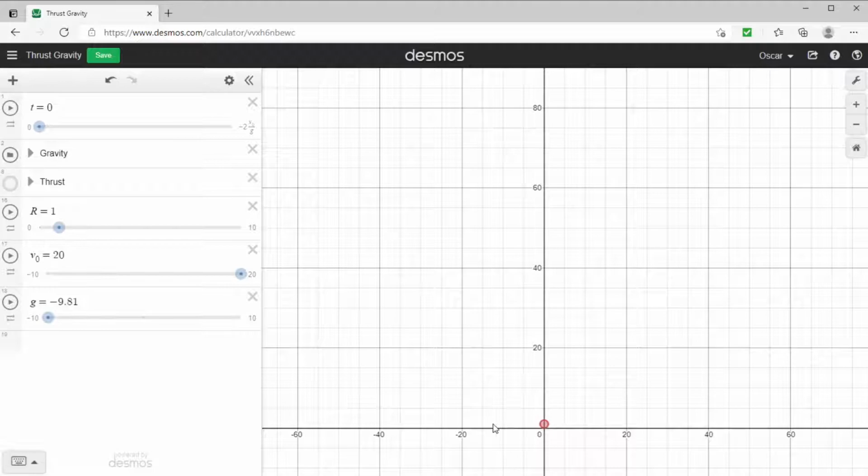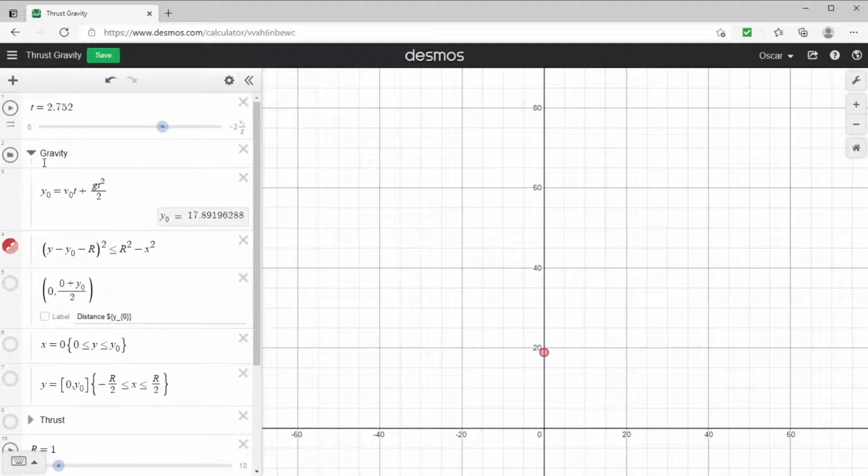Let's make this a little more interesting. Let's say it has an initial velocity of 20 meters per second, which works out to about 45 miles an hour. In such a situation, such a ball would go up for a while, and because gravity is gravity, it would eventually get dragged back down. It looks like the ball is bouncing here. Really, it's just that I'm looping the animation indefinitely.